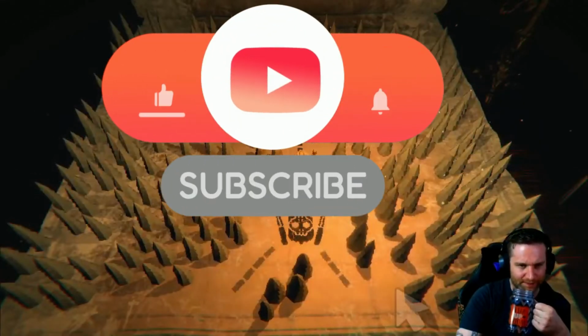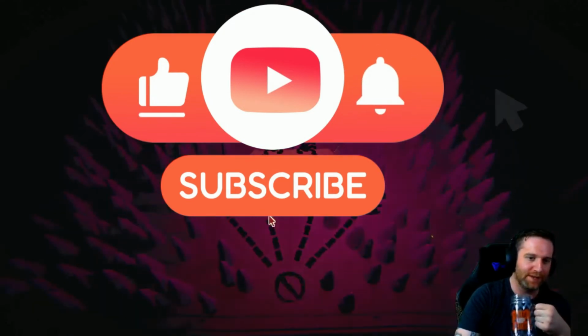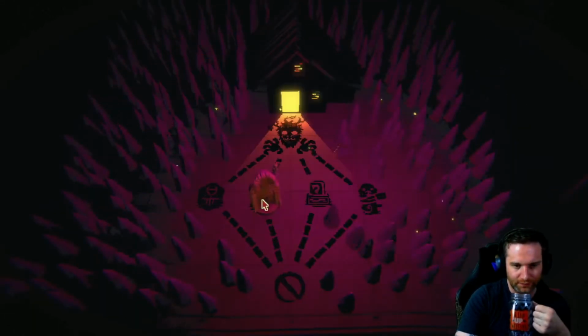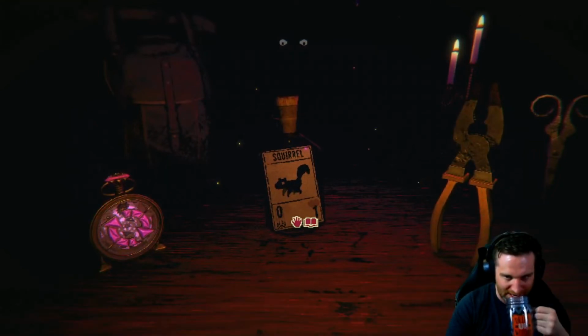Might be Kaycee's cabin. This might be our first time reaching it tonight. Yup, we got it. Well, this is do or die. Level 12. Here we go. Oh, absolutely awful.